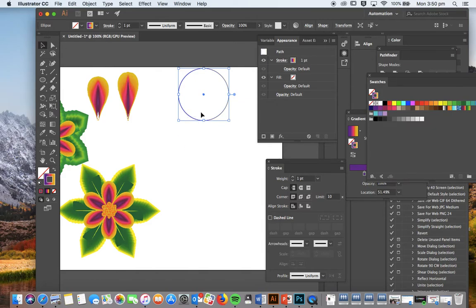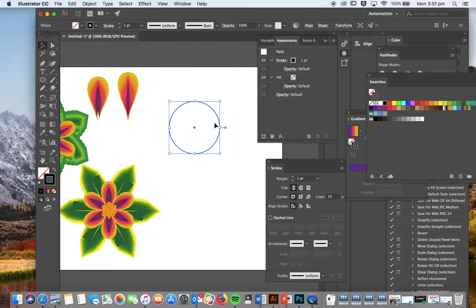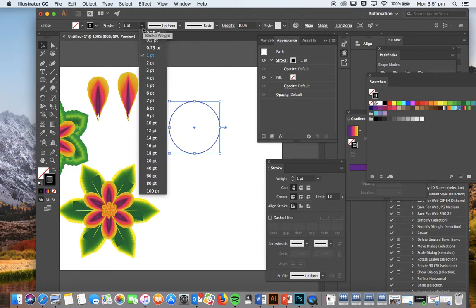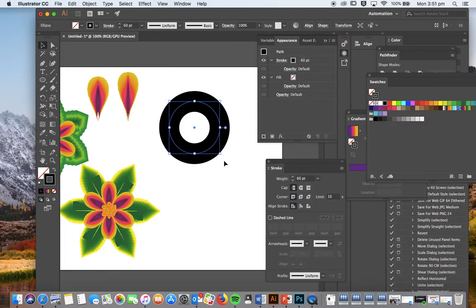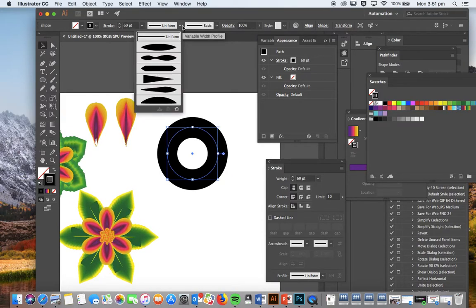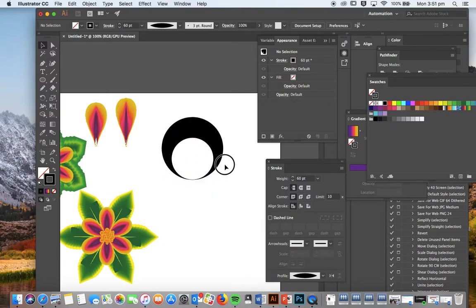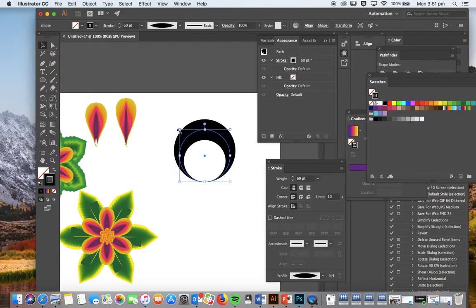Now we're actually going to work with the stroke instead of the fill for this tutorial. So we are going to go up to our stroke panel and select a very large stroke, so 60. Then you've got a donut looking shape. Now, instead of all the way around, we are going to create this width profile 1 on the stroke, so it lets us have one skinny side and one fatter side on the top. Then we're rotating it around, so we've got a shape that looks something like this.